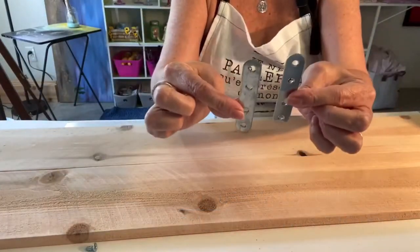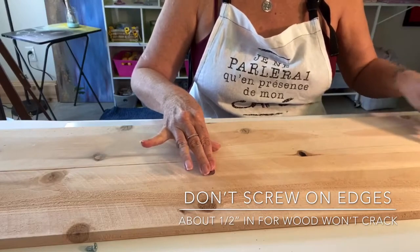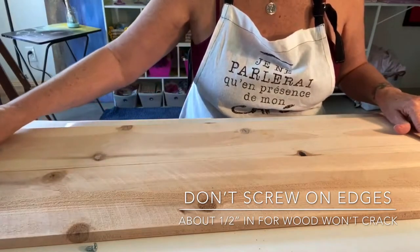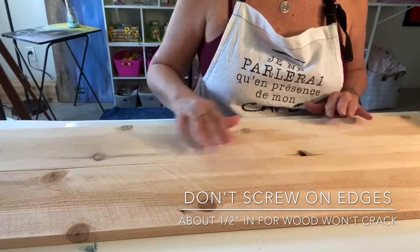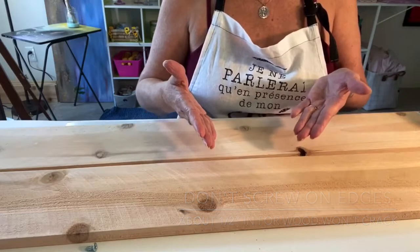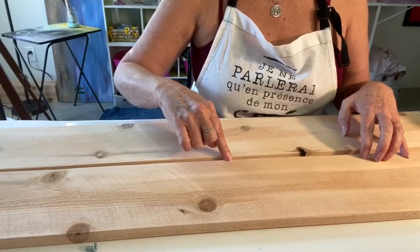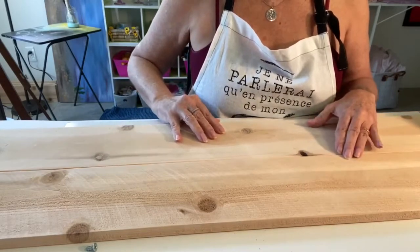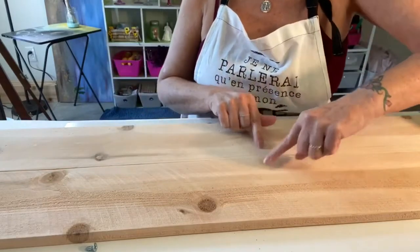I'm doing the longer brackets, and the reason for that is I feel it will make it more secure. I don't want to put the screws too close to the edge. When you do that, just like I explained on the frames, you have a real good chance of cracking and splitting the wood, and you don't want to do that. You want to come off at least about an eighth of an inch.